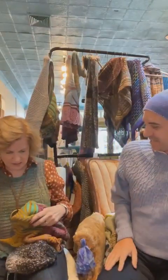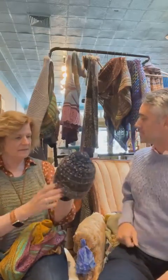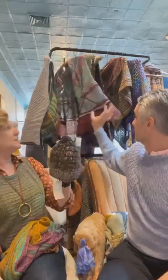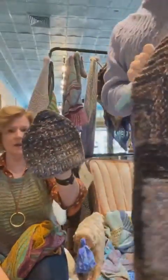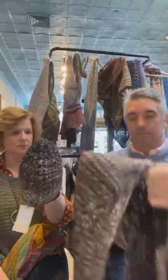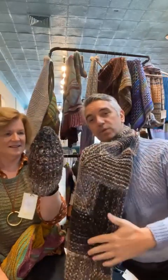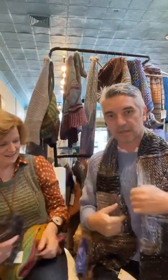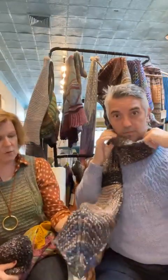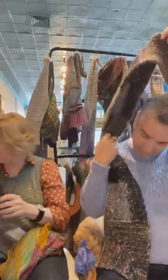Okay, so I'm just going to go with what's in my lap right now, and then we'll go beyond. And I think you've got some right next to you too. Okay, this is 1 skein of the kuzu, right? Correct. And it matches this scarf. This one is called Torto, and we have the pre-order kits for that, along with the scarf. Isn't that great? So the scarf is called Wonder. This takes 4 skeins of kuzu and 1 skein of kuzu in the same color. You can make a matching scarf and hats combo. And this mitered corner is really cool, the way it does that. Excellent. All right. Got that in my lap.